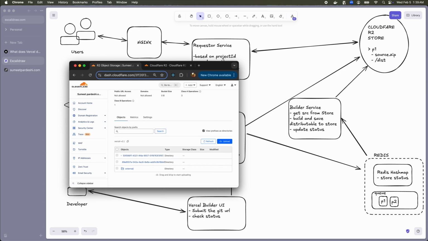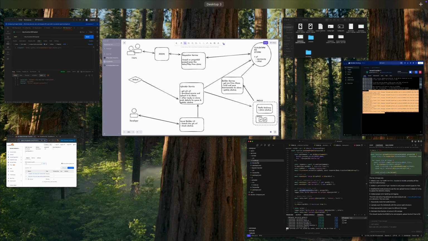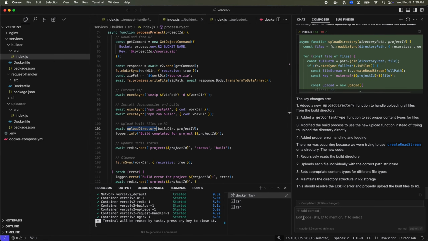Okay, we can tell composer that's the change that we want, to be inside the project ID / external.